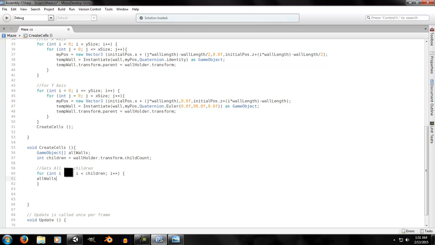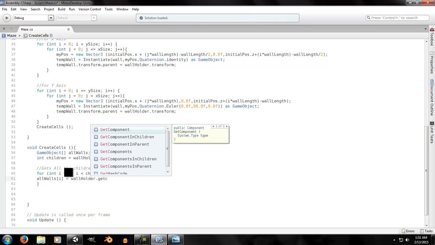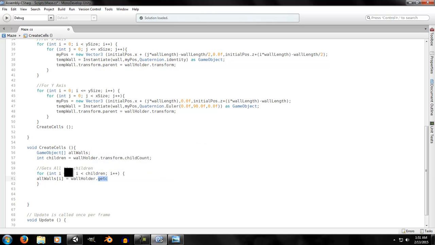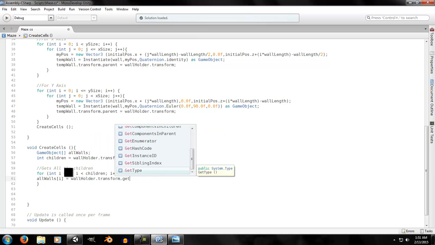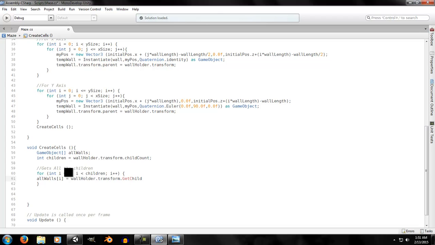So we're gonna go allWalls, we go i equals wallHolder, and I'm gonna go dot, sorry, GetChild. Oh, it's a transform entity. I'm sorry, transform.GetChild, and we're gonna get child at the index of i, and we're gonna take it as a game object.